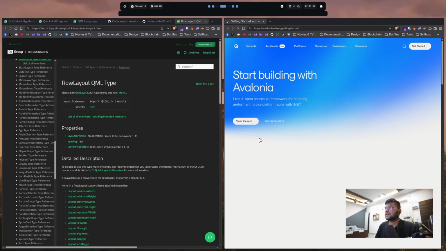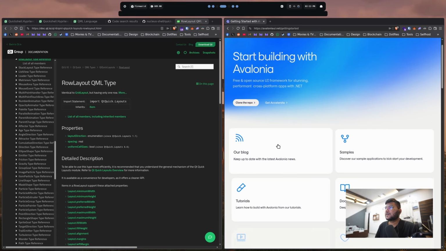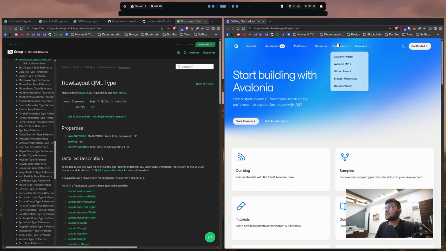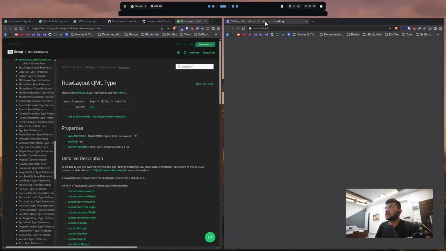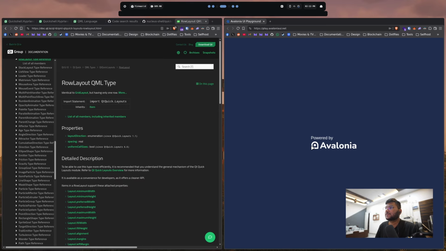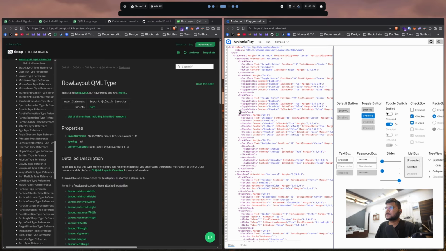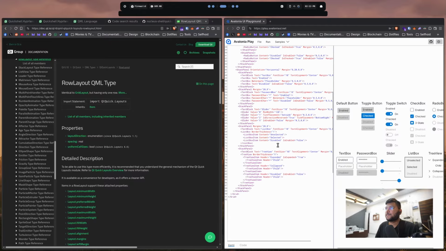Get started. If I can show you a demo, developers, browser playground. Yeah, it is somewhat like this, right? The syntax is different, but the concept is particularly the same, to render these widgets.